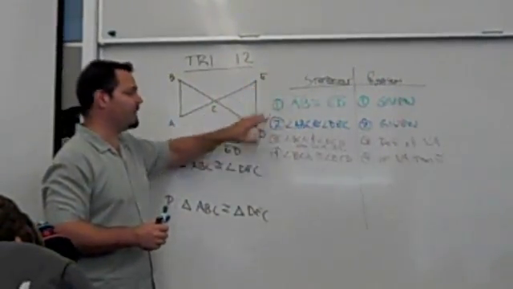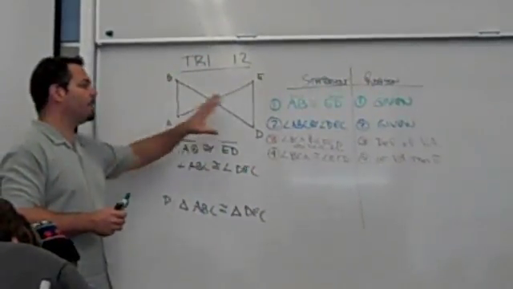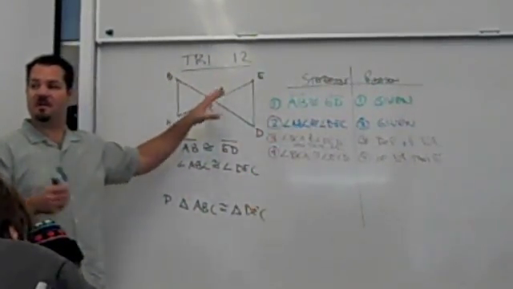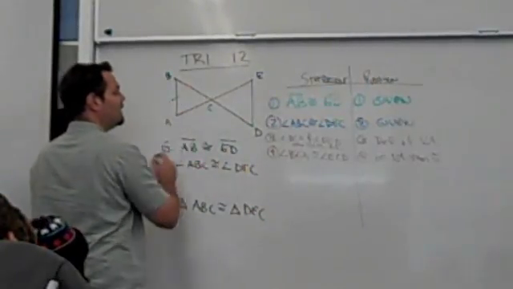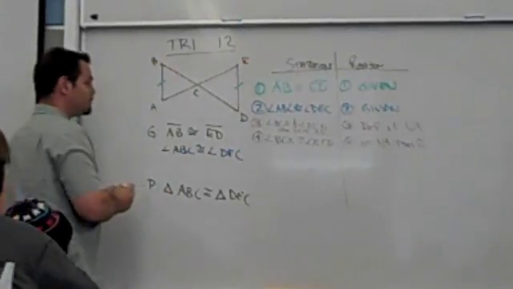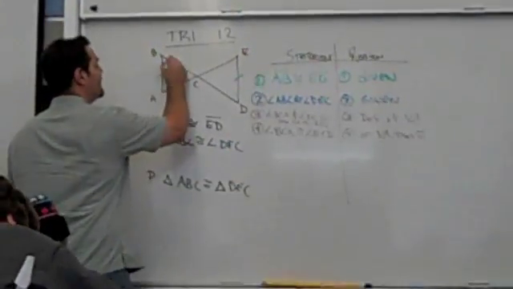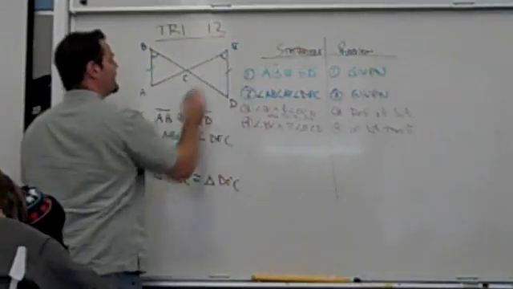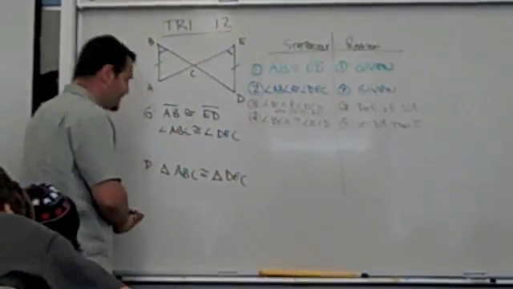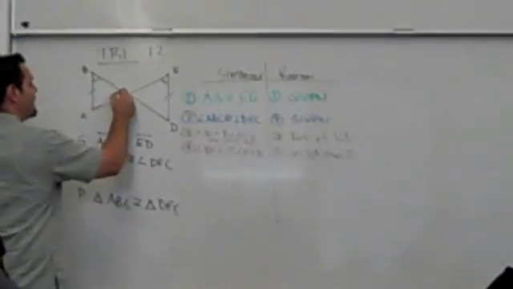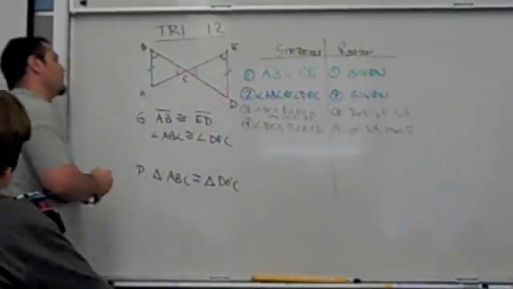I've only presented my three pieces of information. Now let's mark those three pieces of information on the picture because I think that's what helps in these places. AB is congruent to ED. ABC is congruent to DEC. And then we just used vertical angles to state that these two angles are also congruent.